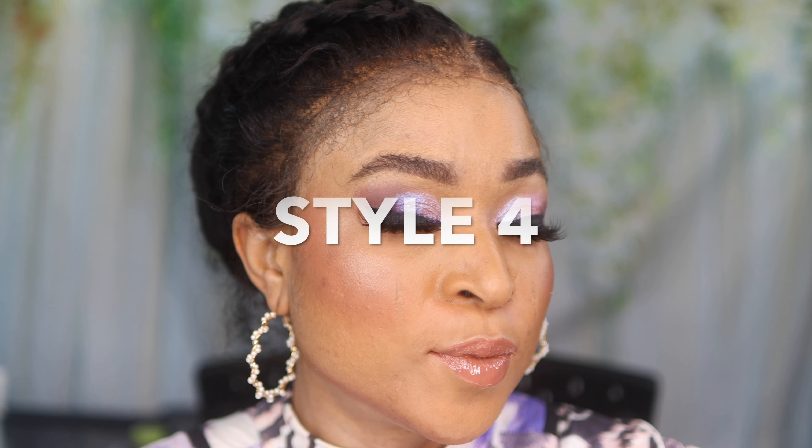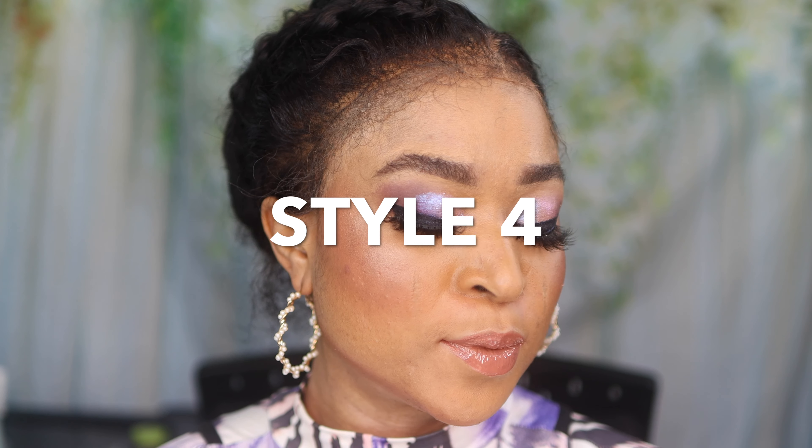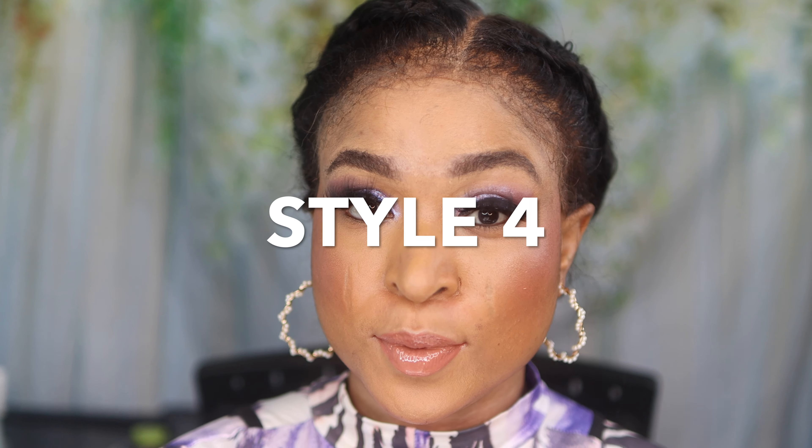Style two is also fantastic — look at this one, it has that wispiness to it. From the side you can already tell it's giving that 'real look at me, I'm here, I'm all made up' kind of vibe. I can literally wear this for any occasion — Valentine's Day, Christmas, any occasion. It's not too long, not too short, just giving that 'I am here, I am looking stunning' kind of look. I love style two so much, and something about their lashes is the fact that it gives that cut-eye look.